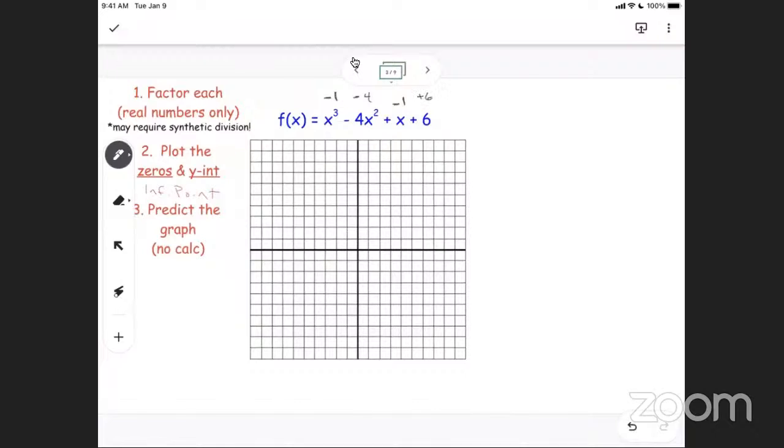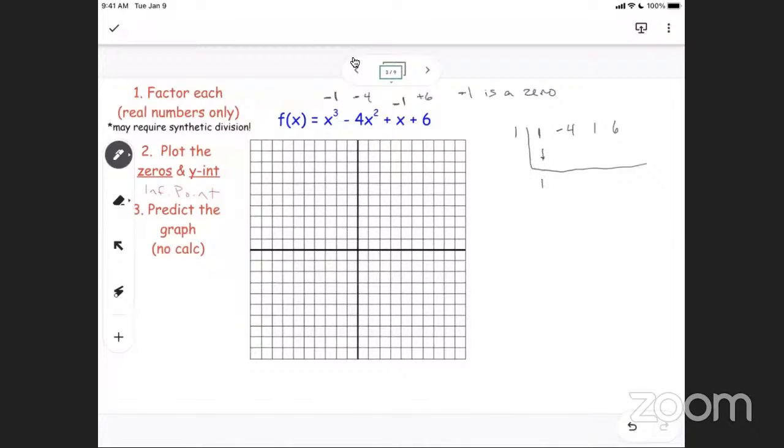So that means -1 is a 0. That's what it means to be a 0. Now, if you didn't know that, what you could do is just use synthetic division like this and take those coefficients. Are you good with synthetic division? And you can just start plugging in different values. Try 1. Let's see if 1 works.